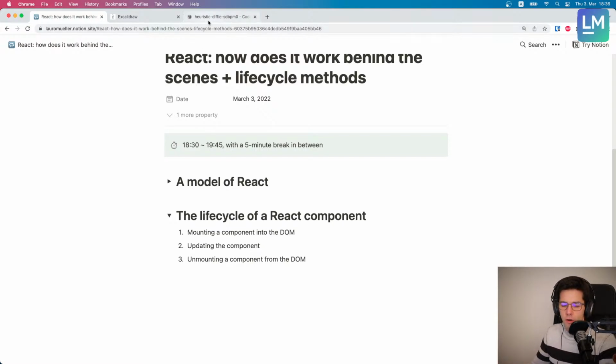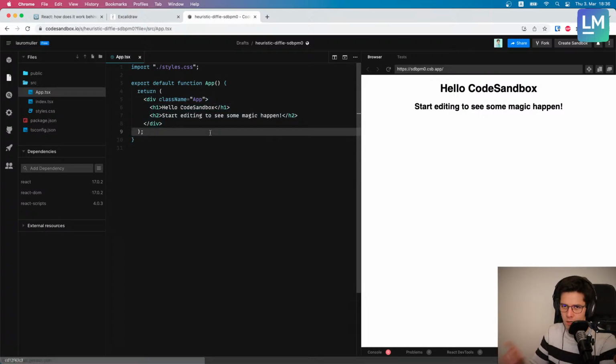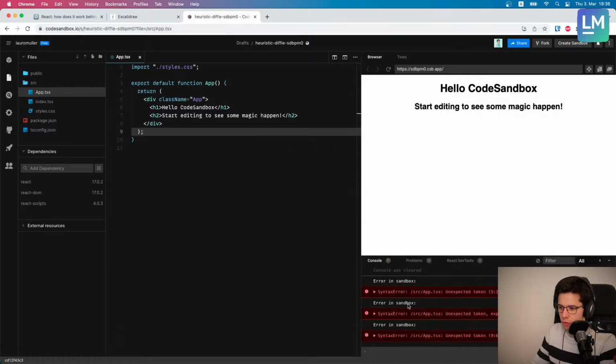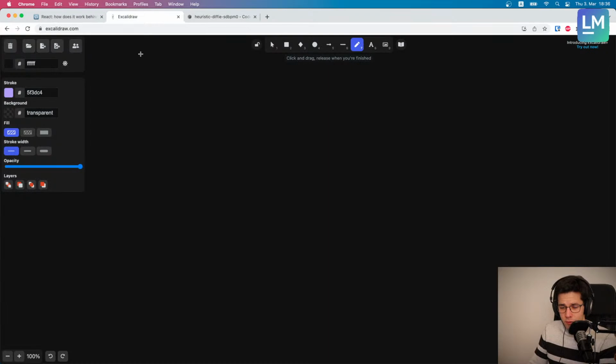Now for that, we are not going to use our app, but we're going to use a cloud environment that I just set up for this, super basic. Just open this website if you want to create your own cloud sandbox. You can open this website and just set it up. There is a nice console here that you can use to print some messages. I think this will give everything we need in one screen, and I'm going to stick to this example. And I will also try to draw some stuff.